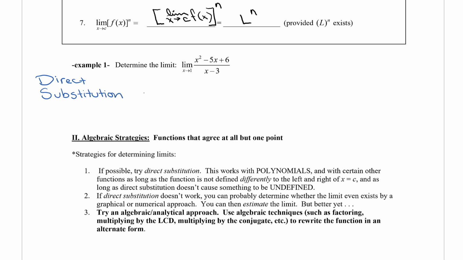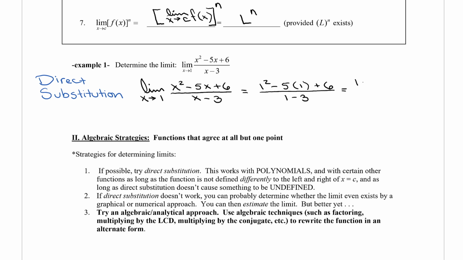So we're going to use direct substitution here. I'm going to just directly substitute x equal to 1 into the function. First, let me rewrite the limit. The limit as x approaches 1 of, in the numerator once again we have x squared minus 5x plus 6, all over x minus 3. This is going to be equal to, as soon as I do the direct substitution, I no longer have to write the limit. So it's just going to be 1 squared minus 5 times 1 plus 6, all over 1 minus 3.